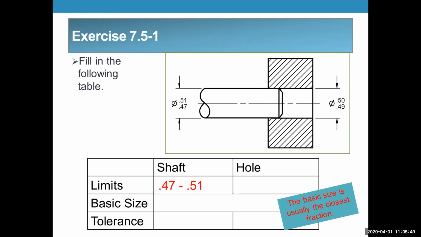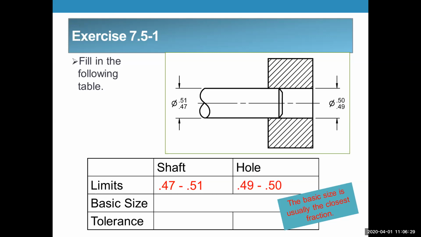This is how they write the shaft, though. So the limits of the shaft are 0.47 to 0.51, which seems, I don't know. Again, we're looking at the smallest diameter first, and the largest diameter second. And when you're actually making the part, you're going the reverse way. You would hit the 5.1 before you'd hit the 4.7. So I'm not real comfortable with this, but this is the way the standard displays and portrays this stuff. So I'm just going to go with it.